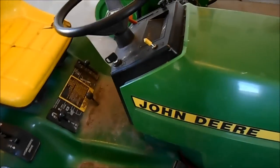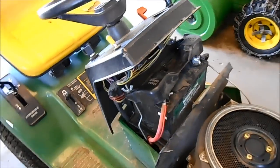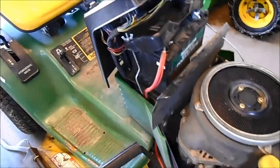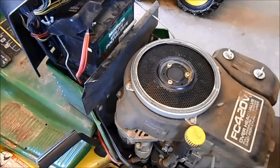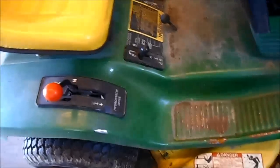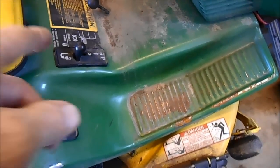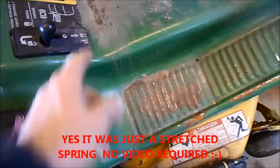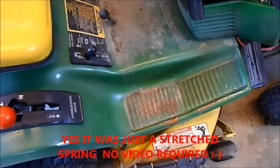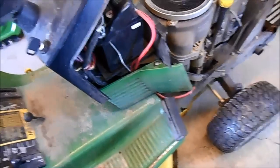Number 1, the battery is not charging from the magneto under the hood there. And number 2, I hope it's just a spring. When he hits the brake pedal, it goes into the park position and won't come out. I think that's what's happening. So first of all, we're going to look and see if we can solve the electrical problem. So I'll just get things set up and we'll come back.